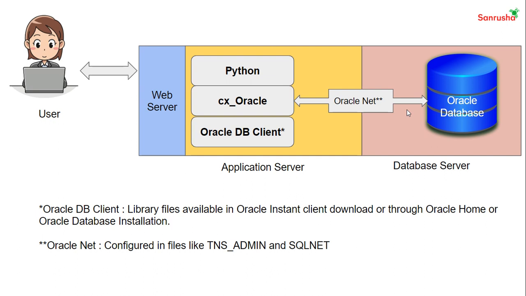Even though you are not very sure about each individual component at this point, don't worry. Just get the overall picture that there is a user, when he or she connects, it goes through the web server, and then there is the application server, then the database server. The application server is where your Python code is, with cx_Oracle, and the database is where all the data is, either input by the application server, your application, or needed by the application, right?